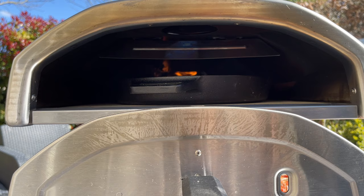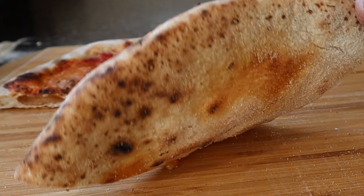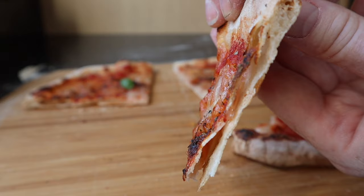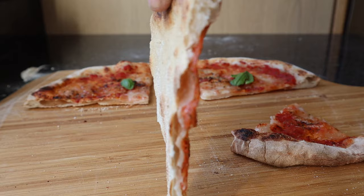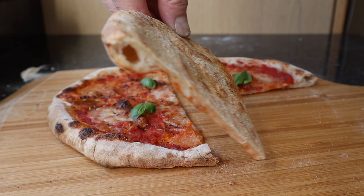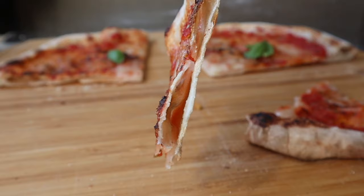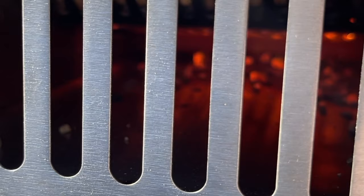The oven heated up really fast — much faster than I thought it would, and it took me a bit by surprise. Using a pan to bring the temperature down just gives you total control with no waiting around. I had an open mind coming into this first cook because first cooks are always a bit nerve-wracking — they demonstrate how easy or hard an oven is to use. I have to say I'm more impressed than I thought I would be. I had memories of burning pizza when I first started cooking in the Uni 3, but I think that was more my inexperience than the oven. This oven is pretty much the same size. I'm not a big fan of wood pellets — I think gas is easier — but if you like wood pellets this is a good oven. I love that door handle and the little peephole. I didn't really use it; looking at the back helps with the grate.